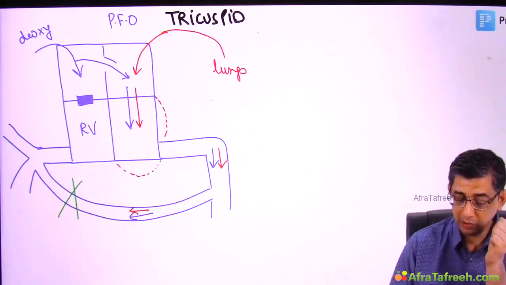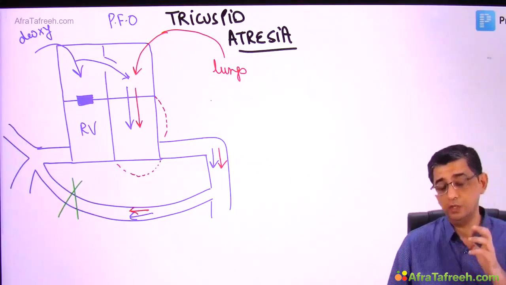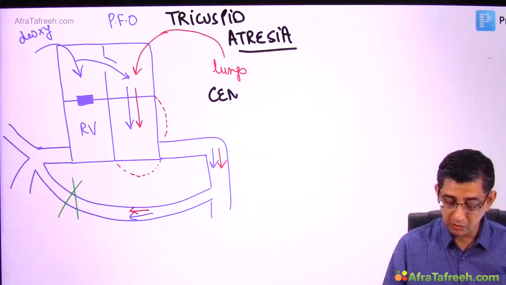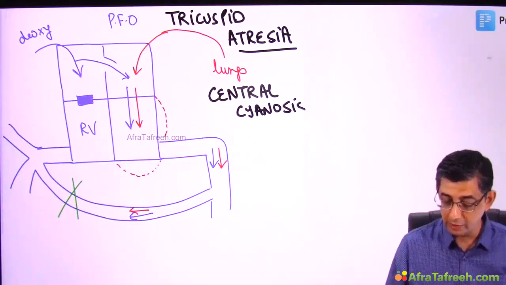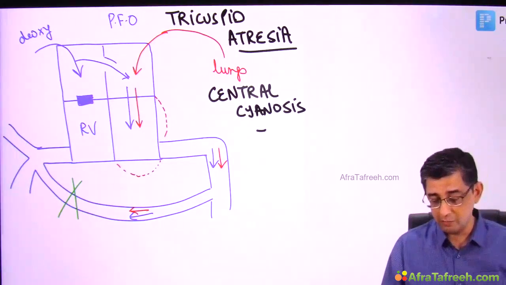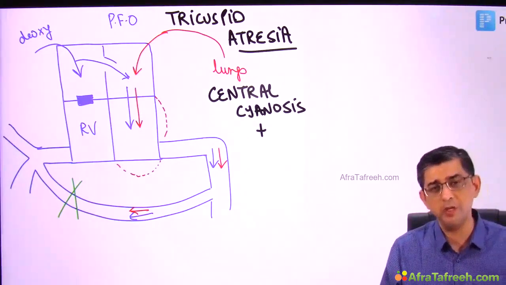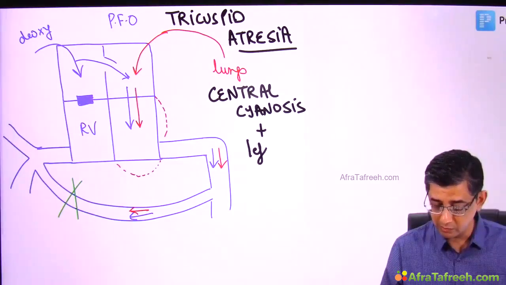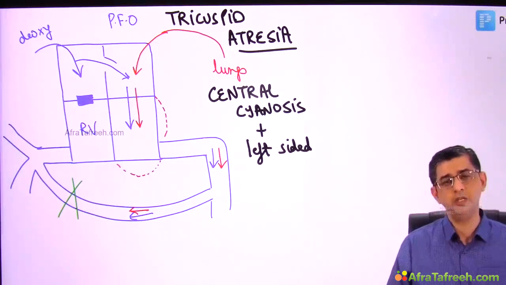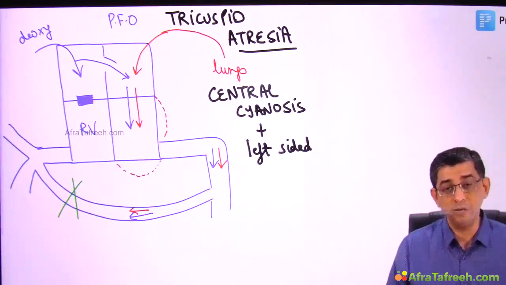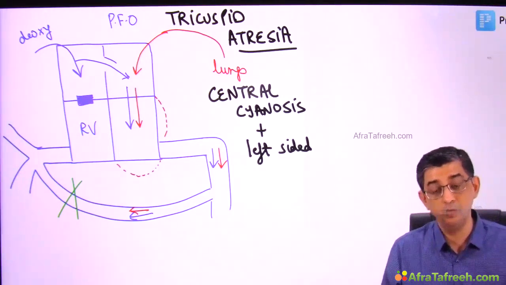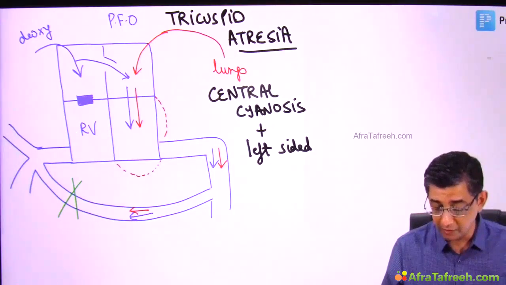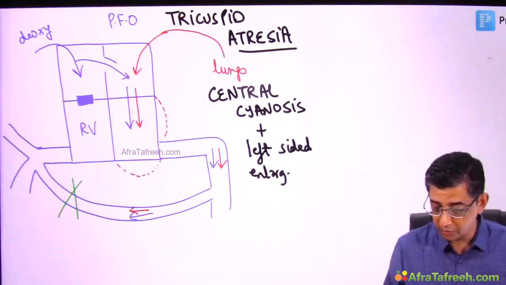The MCQ of tricuspid atresia will also begin by describing a baby with central cyanosis. But one of the key words that will always be written in this question, which talks about a baby with central cyanosis, would be left-sided enlargement of the heart. And they deliberately want to ask this instead of asking about tetralogy of Fallot, because percent TOF, everybody knows it's a right-sided enlargement. So they put up this question regarding a child. They'll waste your time. Child who's not feeding well, mother is worried about the health, he's not gaining weight, and then talks about blue lips and blue fingertips, then talks about left-sided enlargement. Then don't fall in the trap of the examiner.